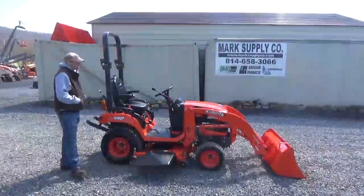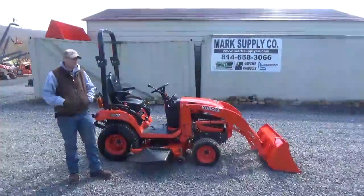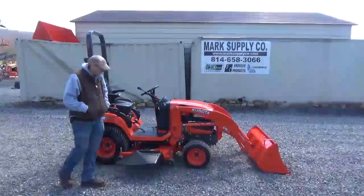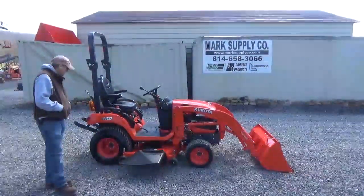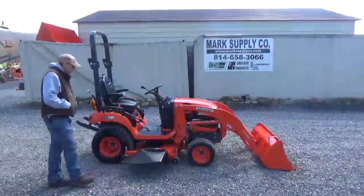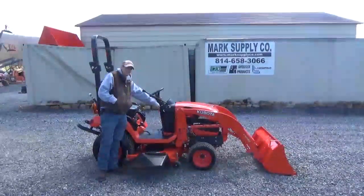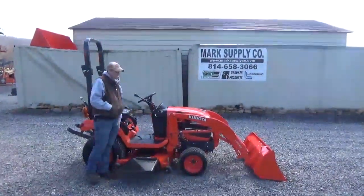Today I have for you a 2016 Kubota BX2670 Xtra Power. This has the LA243 quick attach front loader on it, RCK60B-23BX belly mower. If this tractor was set in the dealer's showroom, you would either say that it was a demo or brand new. Tractor has 306 hours.